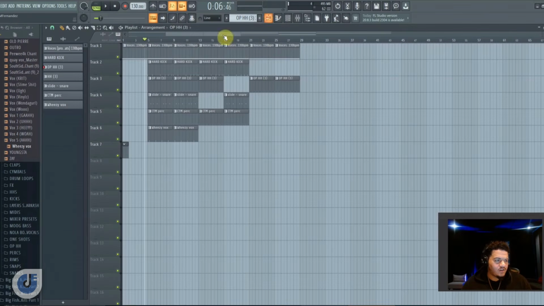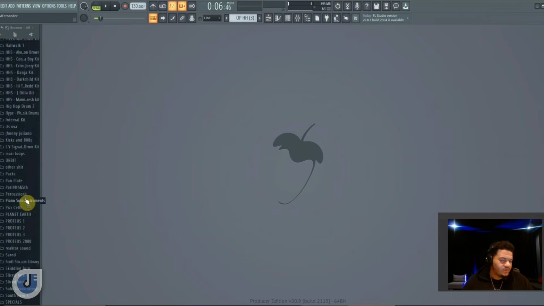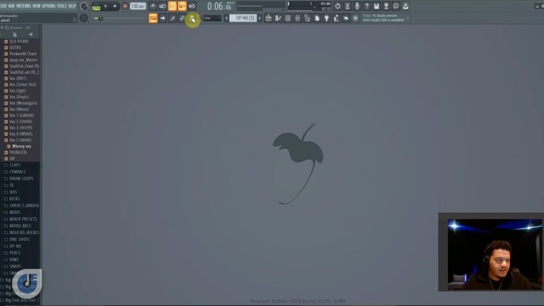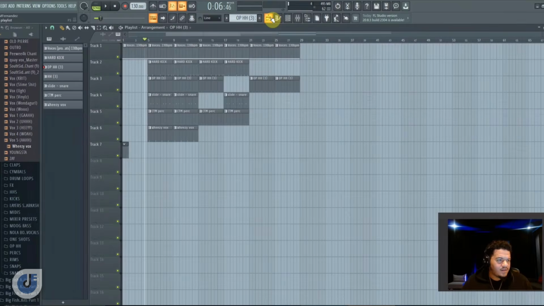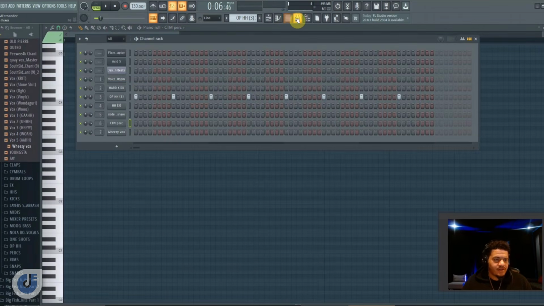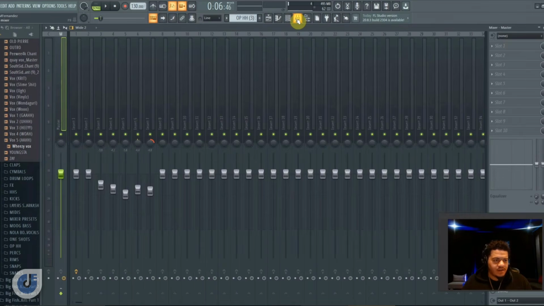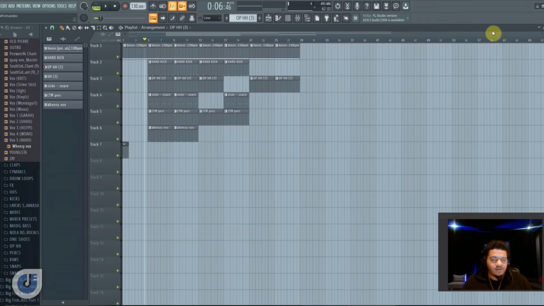So we started off making a beat using a loop, right? And the main windows are your playlist window, your piano roll, your channel rack, and your mixer. These are the windows you're going to be living by and creating.